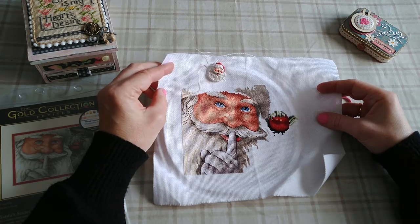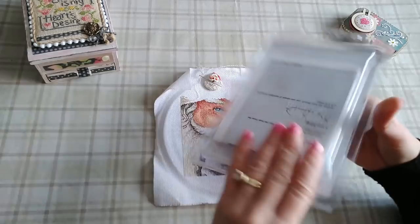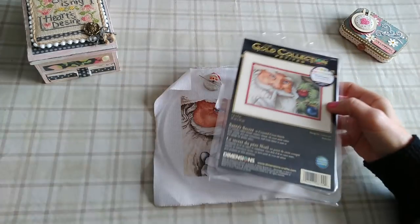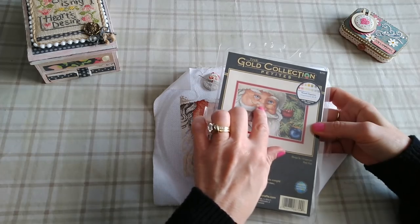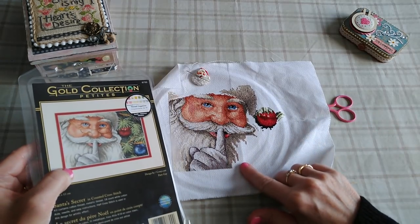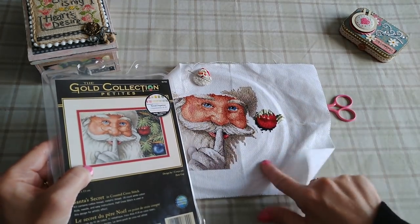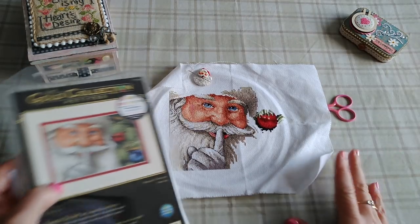Anyway, isn't that amazing? He's going to have some glasses on, done with some gold cording. The rest of it is in a bag. I don't have much more to do on that. Just the rest of the greenery over here, and his hat and this down here. I should be able to finish that up come December, or maybe even Christmas in July.